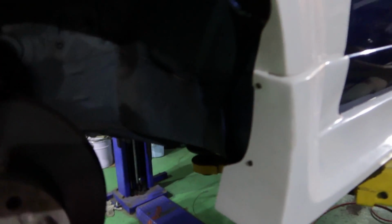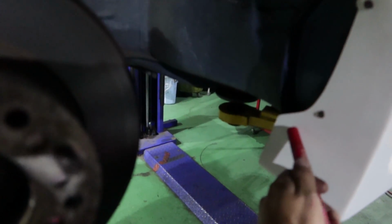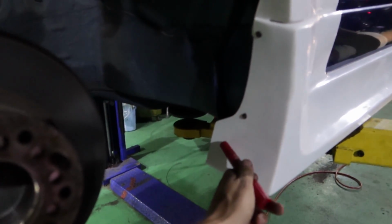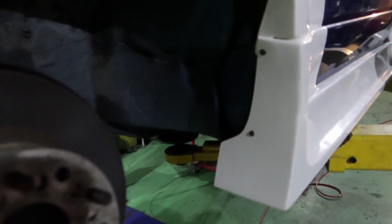Okay, so as we finished the alignment, we were checking to make sure we were getting full angle, not contacting on the caster arm. And then we made a little bit of a discovery. We forgot to cut and trim a little bit of the side skirt here to make room for the wheel with the setting of the camber and the caster and everything. So we're just gonna make a nice little trim through here. I'm gonna mark it out and cut it with the buzzsaw, I think that's what it's called, I don't know. And then we should be good and not contact on that anymore.